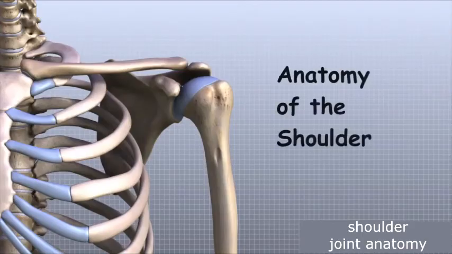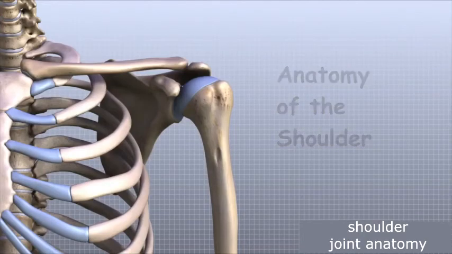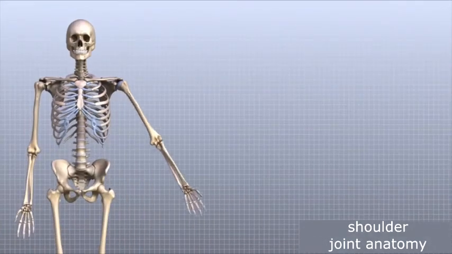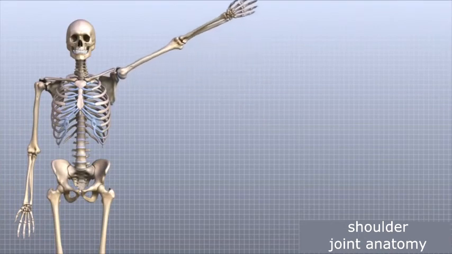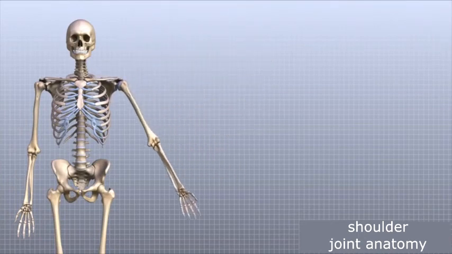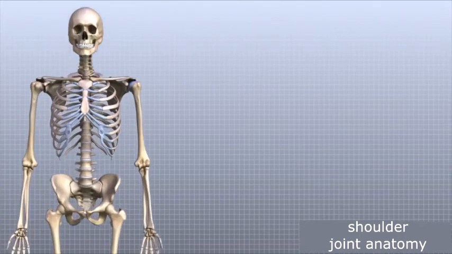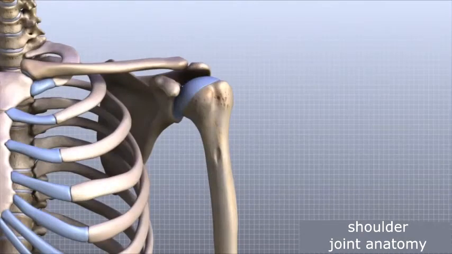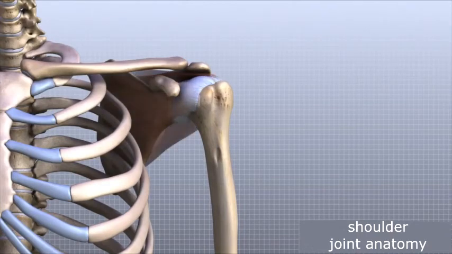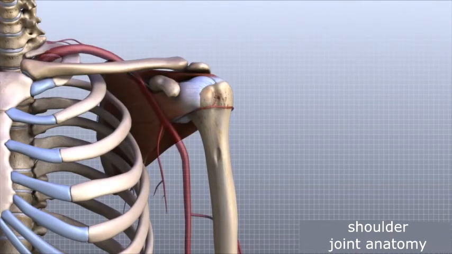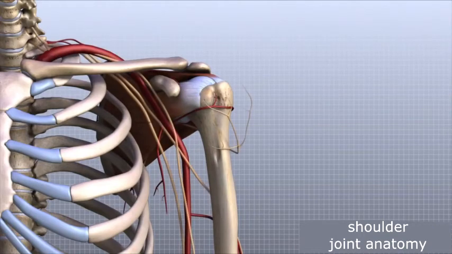The shoulder is an elegant piece of machinery. It has the greatest range of motion compared to any joint in our body. However, this wide range of motion comes with a lot of risks and injuries. Understanding the shoulder anatomy will help you understand how the shoulder works, how it can be injured, and how challenging it can be to recover from shoulder injury.